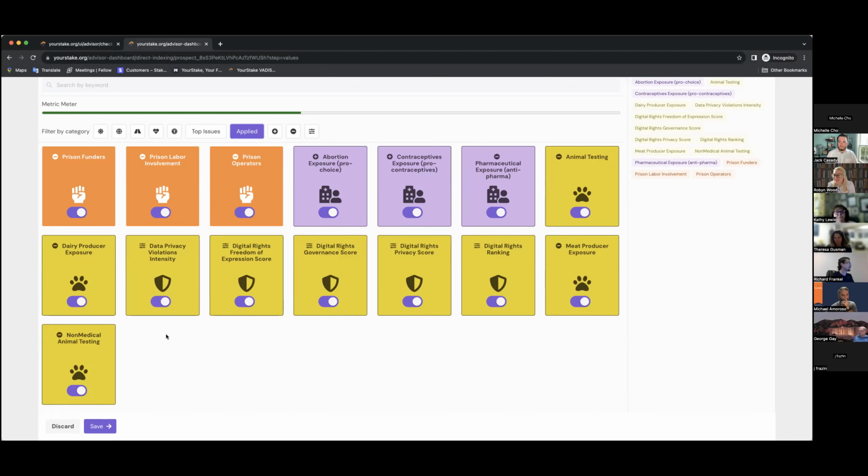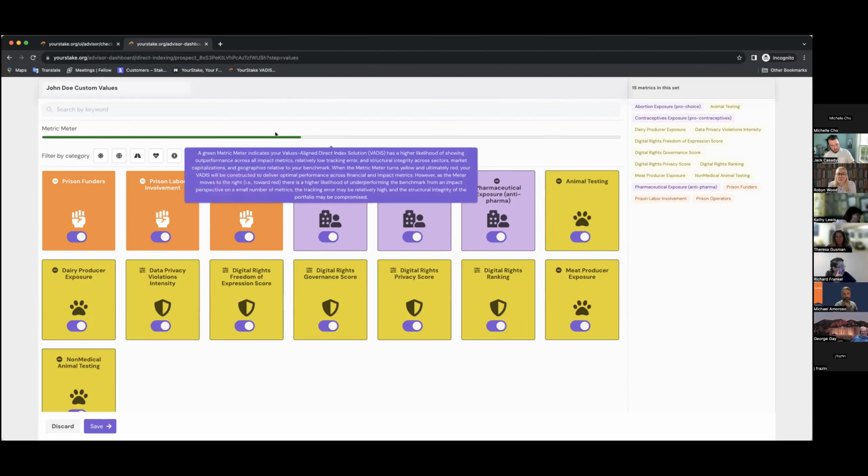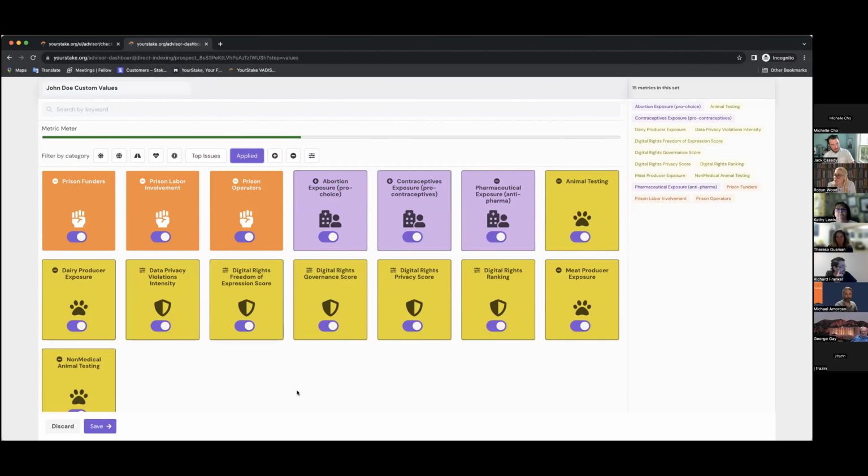I have a concern about the metric meter. The metric meter looks like it has a similar format to many progress bars, and my thought would be to use a different visual format for it, like a speedometer or a pie chart or something like that, because I think it could be a little confusing.